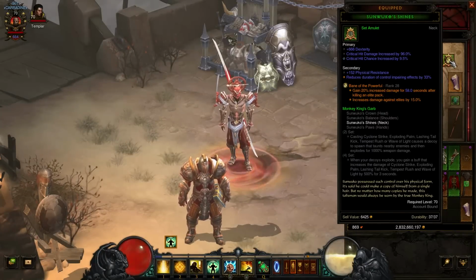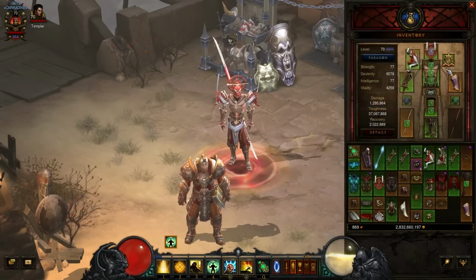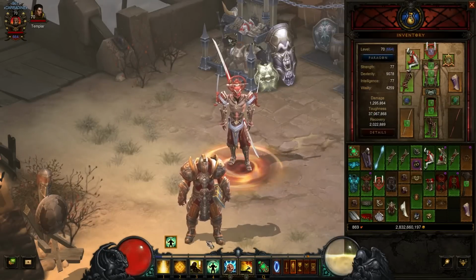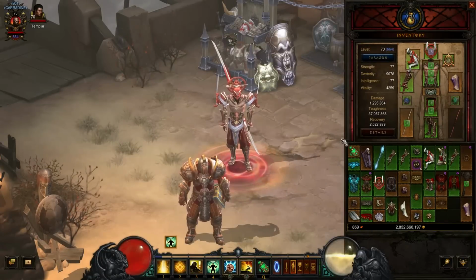I don't have one with cold skill damage, so I'm going with this one here because it rolled well. I just kept this from my Sun Wukong set, and I'm good to go. For your helmet, having a diamond in there as well for the cooldown reduction is very important, again for your Epiphany and many other skills that you're going to be using, so keep that in mind.